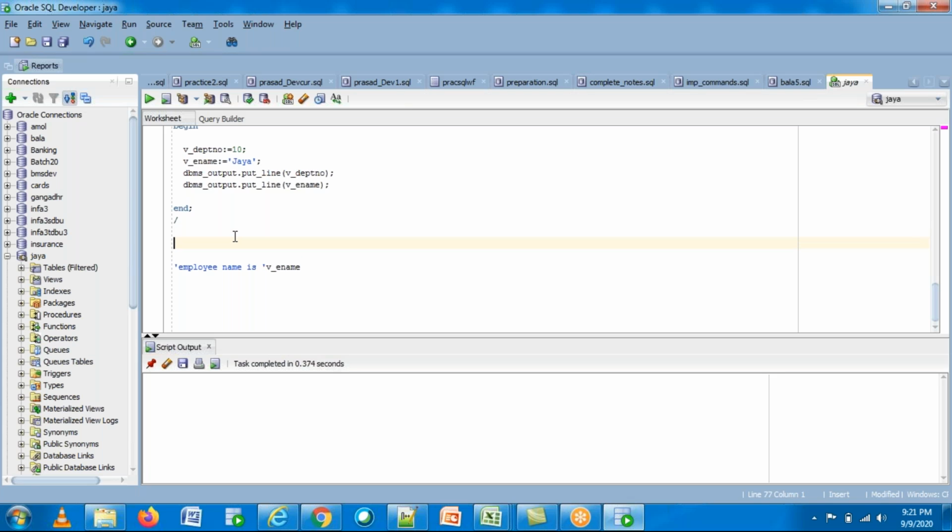Now my first question is how to combine a variable and a string. I know this is a string and this is a variable. How to combine? By using double pipe. The double pipe symbol is called double pipe. Let me put this statement here: I need to give double pipe.